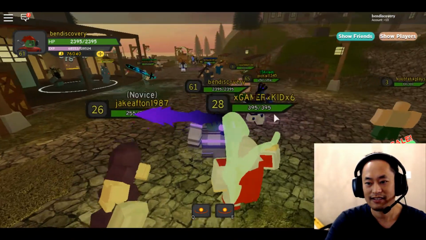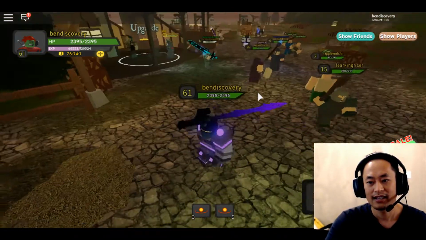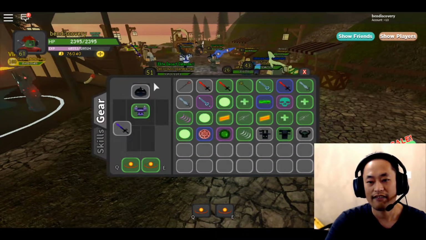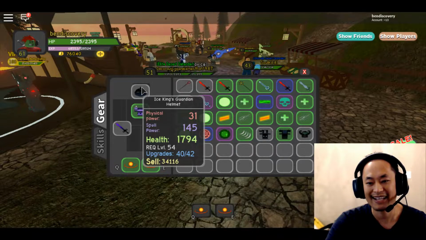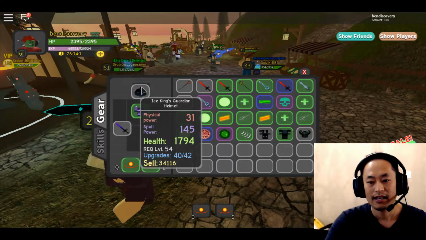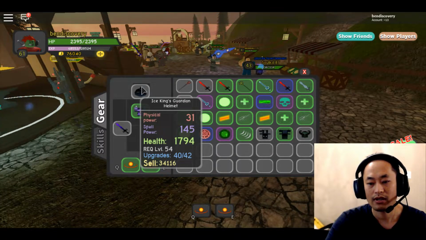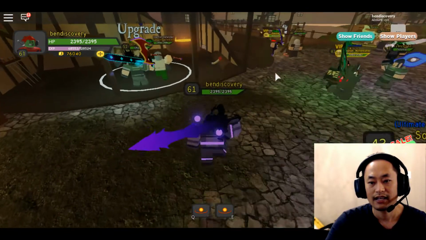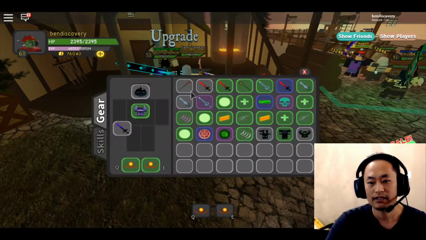Today is Thursday night and I'm back in Dungeon Quest, guys. So I found a better helmet. It's an Ice Skin Garden helmet. It gives me more spell power and more health. And I can still upgrade it, guys. Upgrade the helmet a little bit.